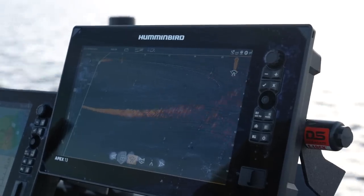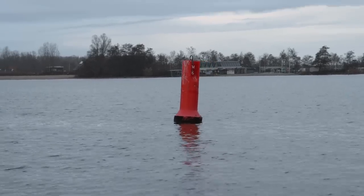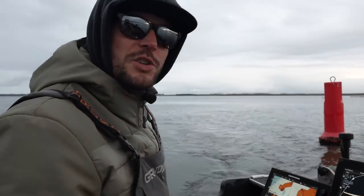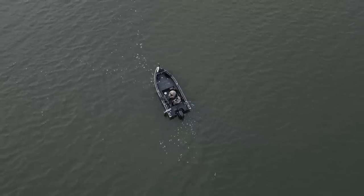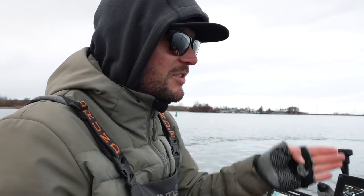Cool thing about the One Boat Network is that you also have the option to control it on your screen. What we have over here is a marker, this buoy over here, and I'm gonna show you how it actually works, because it doesn't fixate on a fish, but it does throw out a bunch of waypoints and keeps pointing the live transducer in that direction. Look at it like a flashlight. It just keeps aiming the flashlight at a certain point.